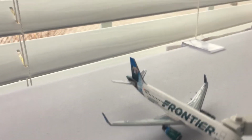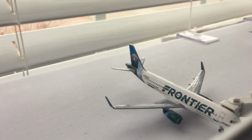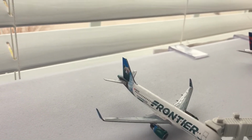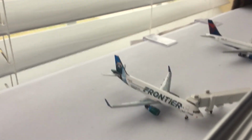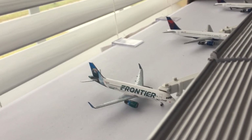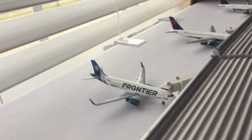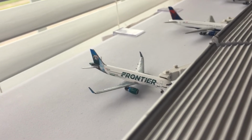And then, of course, I do still have to expand my Frontier Airlines fleet. I'm amazed that Frontier is doing service to San Juan, Puerto Rico. According to Wikipedia, the year-round service for Frontier Airlines includes the newly opened route to San Juan as well as Philadelphia. The seasonal routes include Trenton, New Jersey, and I remember Denver now.